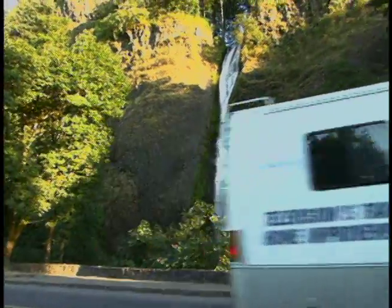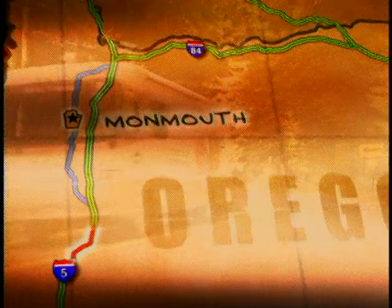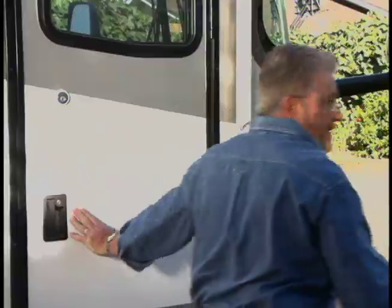After enjoying the rapids of the Mackenzie River, I'm heading to the town of Monmouth, Oregon, to meet Jennifer Cook, who's having a problem with her backyard deck. The wood is showing signs of dry rot, and I suspect it's time to replace the entire surface. While Jennifer's husband David is at work, she and I are going to tackle the job.